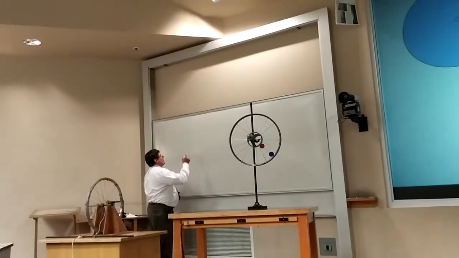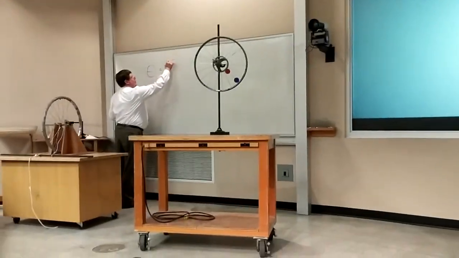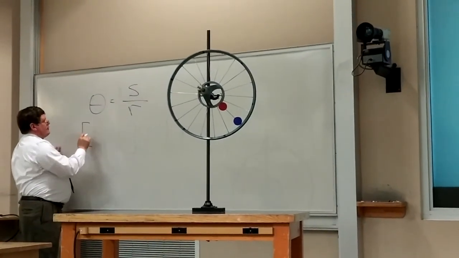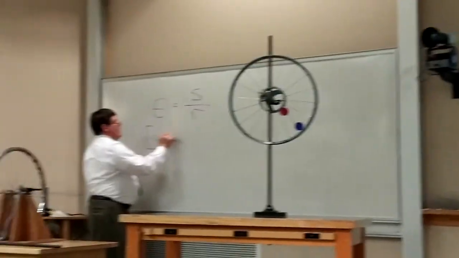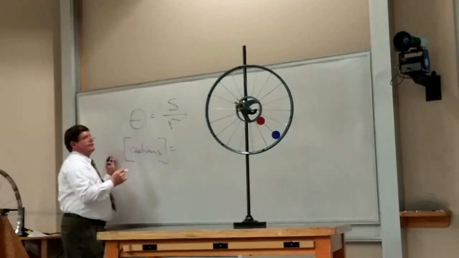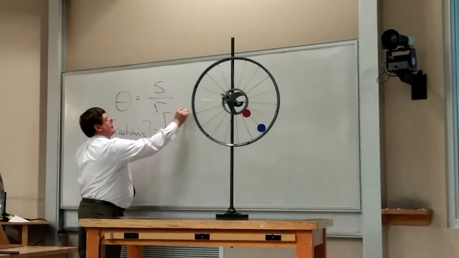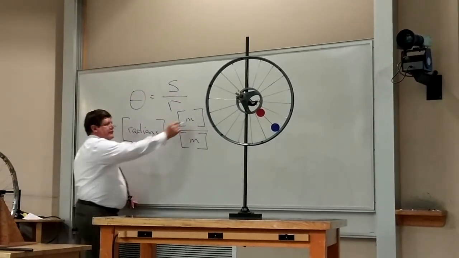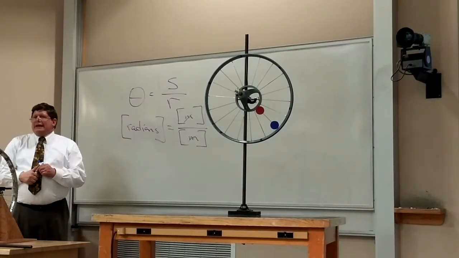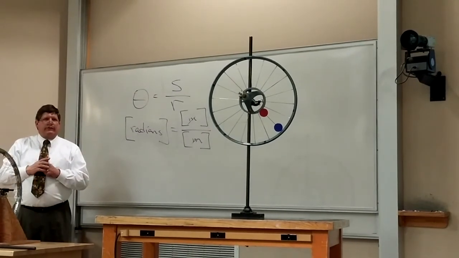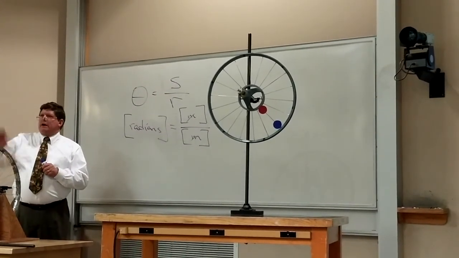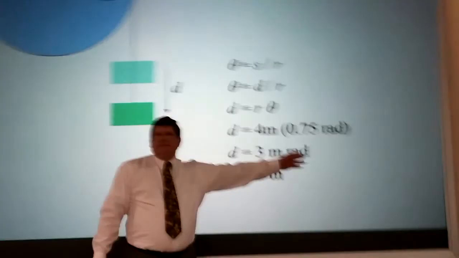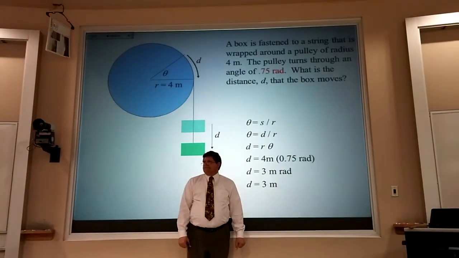Because if I look at the definition of the radian, it's an arc length divided by a radius, which is a length. So the units here, radians, have to be the same as the units on the right-hand side of the equal sign. That's going to be meters for the arc length divided by meters for the radial distance. And that cancels out. So the radian doesn't have any actual units. It's a placeholder to remind us that we're talking about an angle. And so whenever it's inconvenient, we can just get rid of it. Or whenever we need it, we can just insert it. It's just a placeholder.